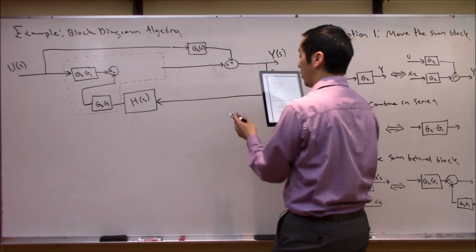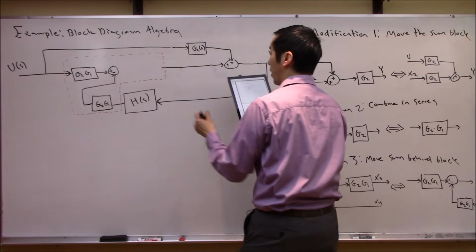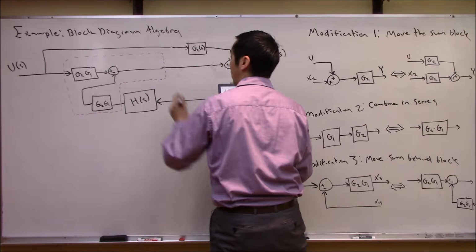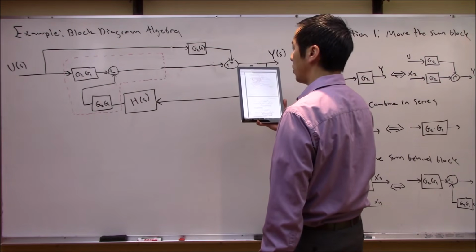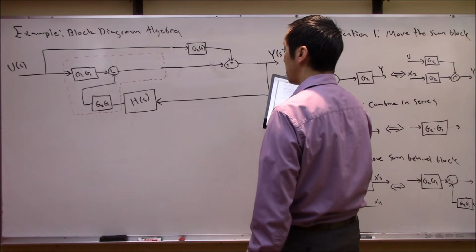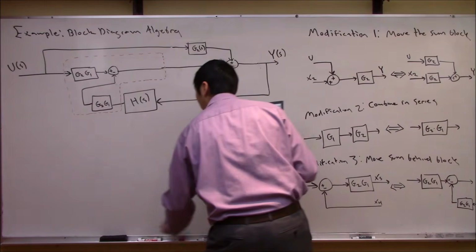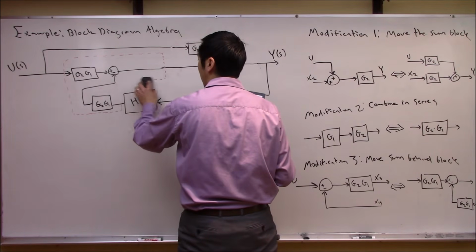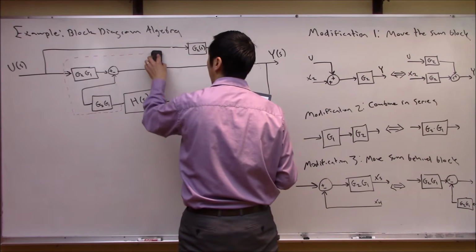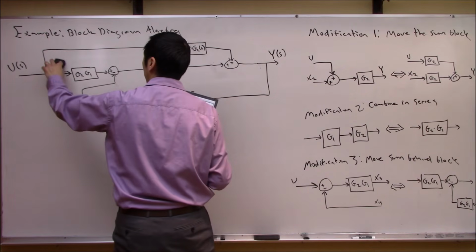Wish I could shift everything over. But okay, anyway, I think that will do. Let me make sure I got that right. HG2, G1, yeah, minus. Yeah, perfect. Okay, so tell you what, let's go ahead and now do our same thing. Now we can erase our red box because we would like to look for what else we could make some modifications to.